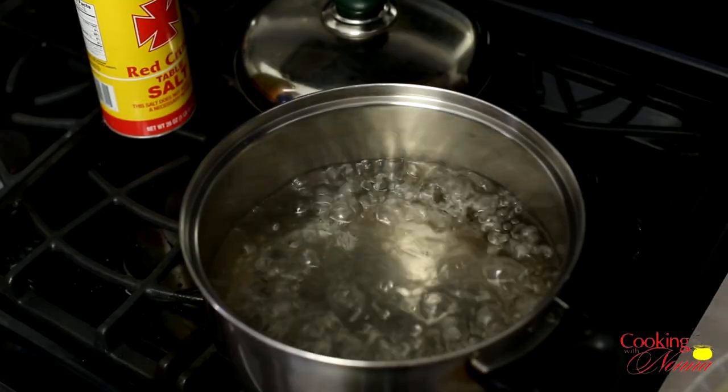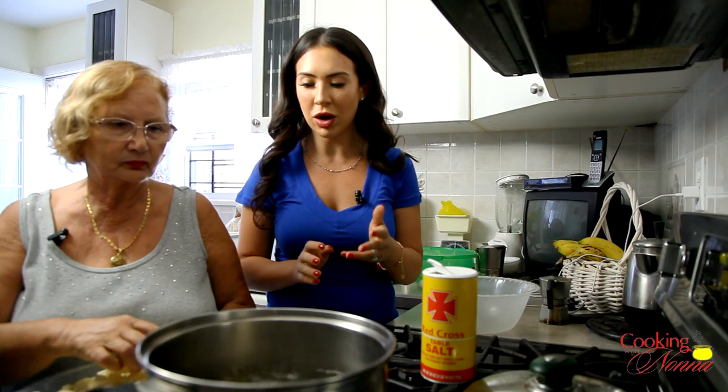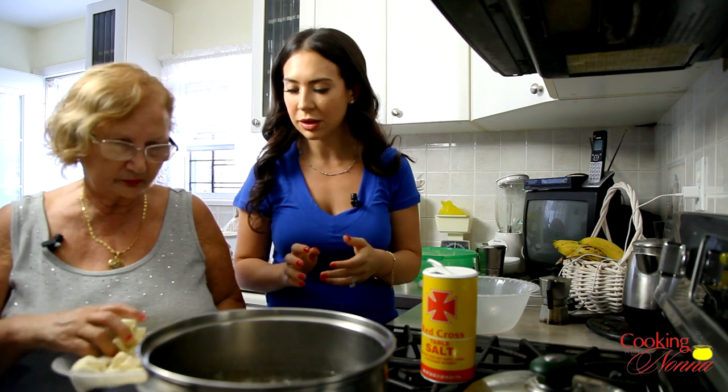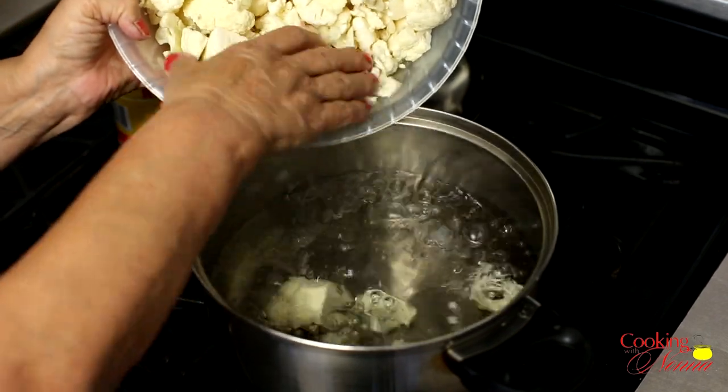Nonna's been trying to boil this cauliflower for like 2 hours. But we're here in her beautiful kitchen in Brooklyn, and we're going to get cooking right now. So we're going to turn around and we're going to start. Okay, so we have our water boiling and we have our raw cauliflower cut up into pieces. And Nonna is just going to add it to the boiling water.